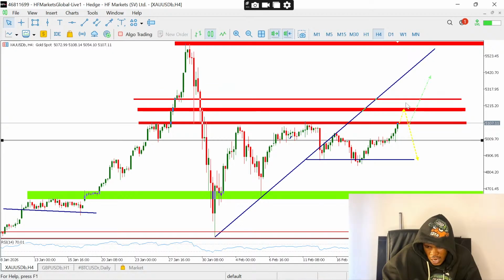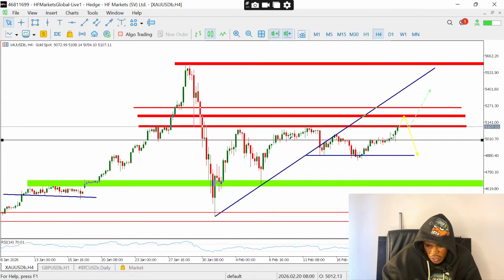Gold is either going to break out and retest and continue in its upward movement, since the overall trend on gold is to the upside. The overall trend on the higher time frame, on the 4-hour and the daily time frame, is to the upside. But if you look closely, you see that the market has been finding it really difficult to break above this level. It has tested this area multiple times, first, second, third, and it couldn't break above it. So anytime the market is going to break above this level, it's going to be massive.